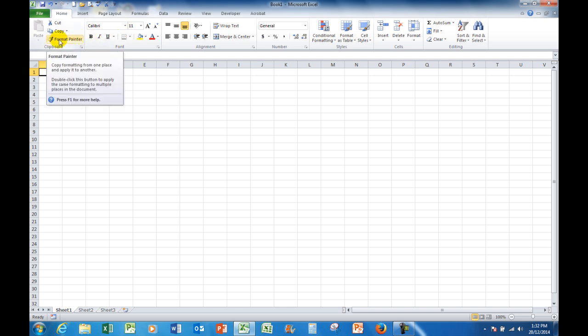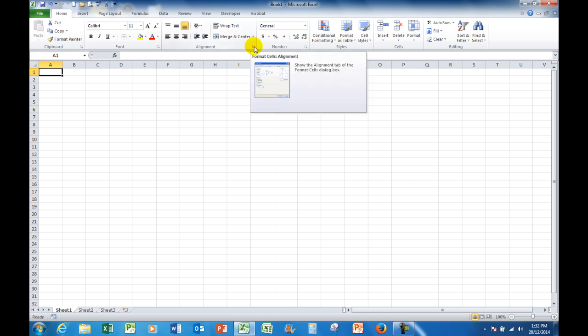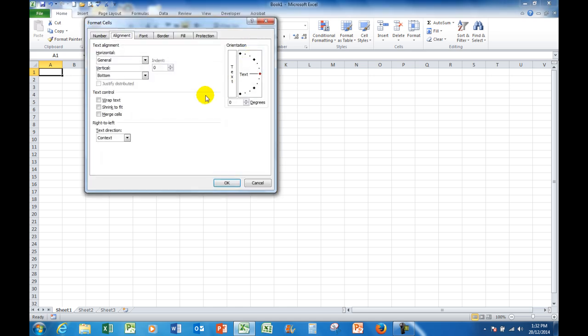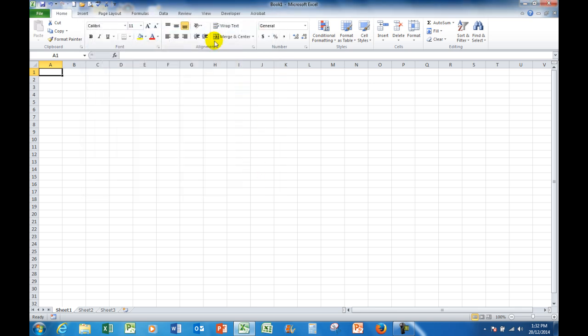There's a clipboard group which contains the cut and copy in the format painter, the font group which contains font type commands, the alignment group contains alignment type commands, etc. And at the bottom right hand corner of some of the groups you'll see these little diagonal arrows called dialog box launchers, which when clicked will show you a window which looks the same as the previous versions for those of you who were used to using those and still might want to use them. Not all of the groups have those little drop arrows at the bottom right hand corner. Excuse me, but certainly some of them do.